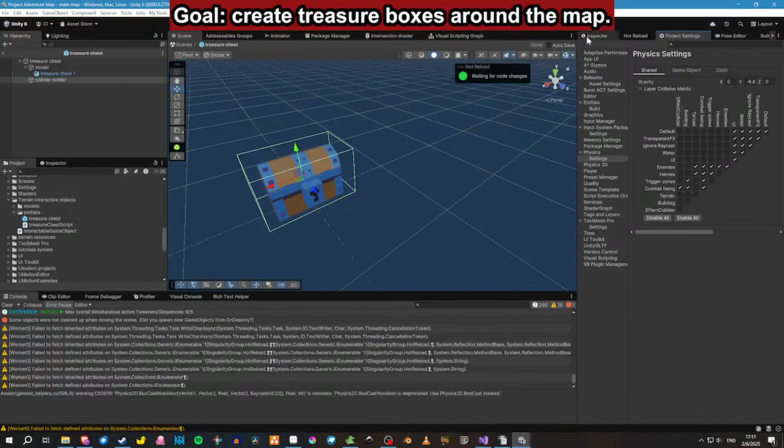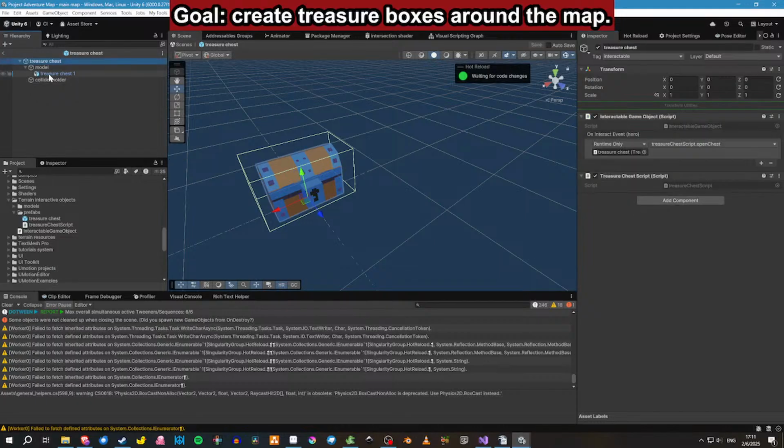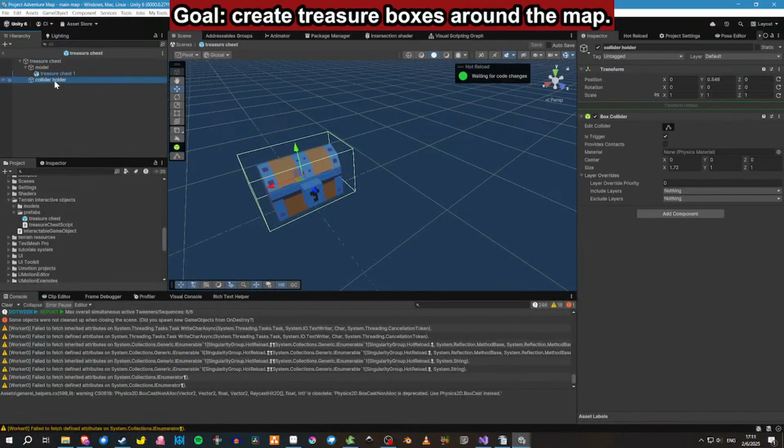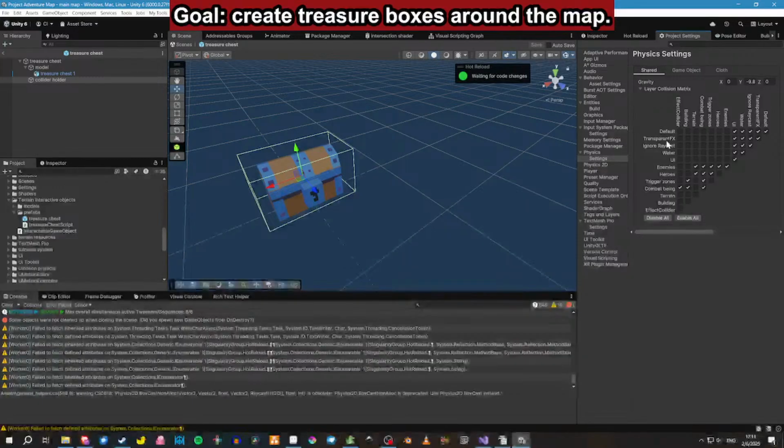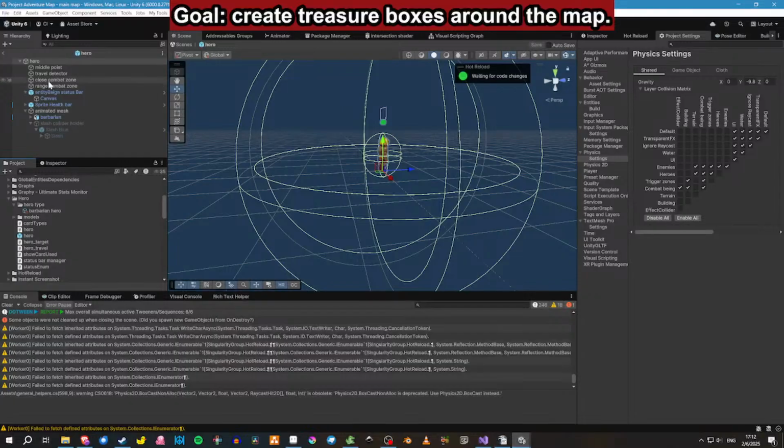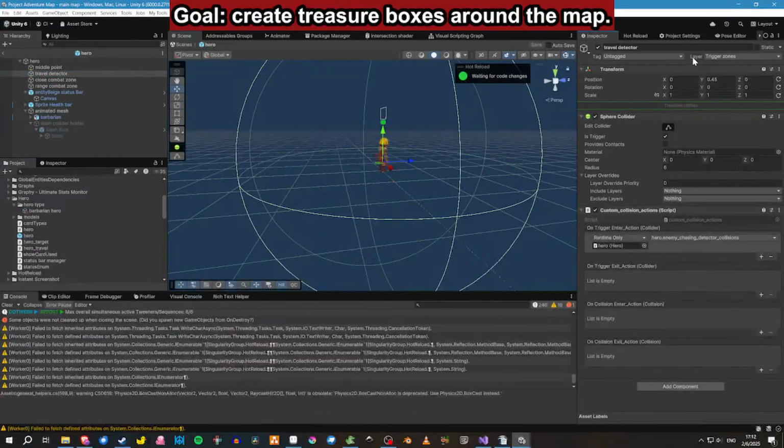Oh, wait. So this guy. Trigger zones with no. Wait, so what should I link it with? So travel detector, trigger zones.